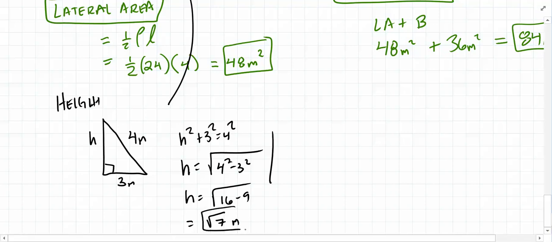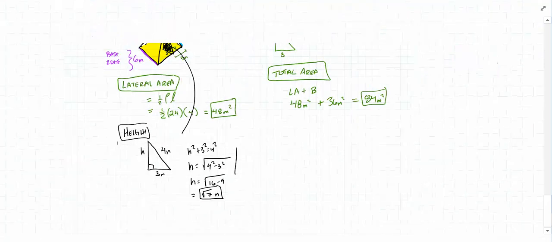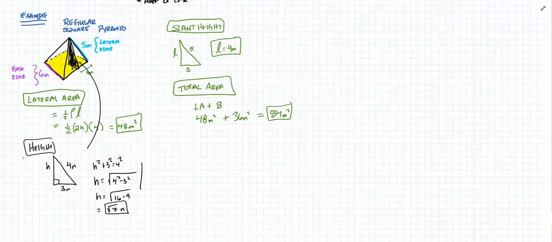Okay, we've done a lot for this pyramid. I'm going to shrink it down. Look what we've done so far. We found the slant height, the total area, the lateral area, and the height. What's the only thing we have not calculated? Volume. The volume. Very good. So we'll do that next right over here. We'll do it kind of big because it's the biggest thing.